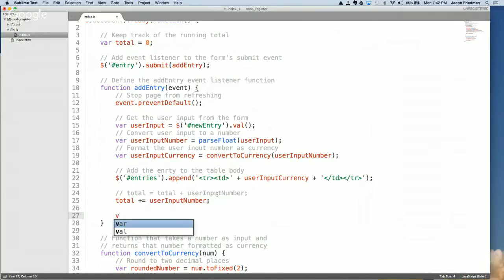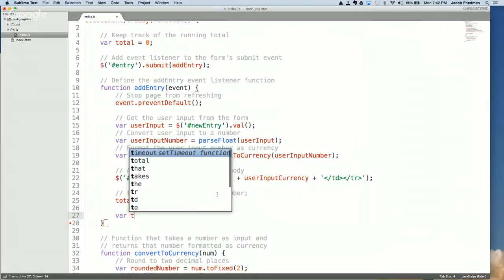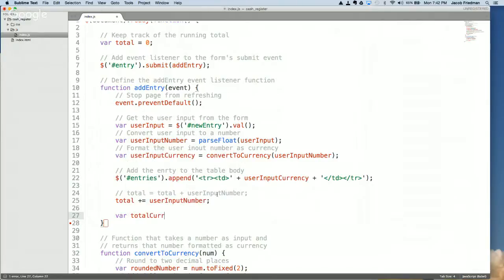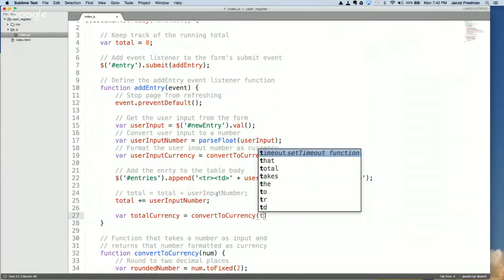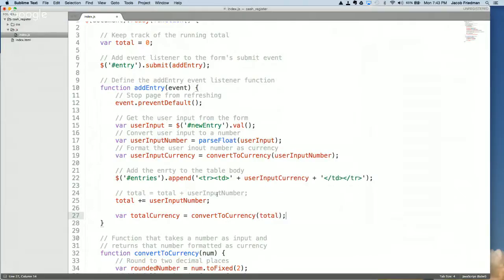So we can say var totalCurrency is equal to convertToCurrency(total). Okay. So we're passing the total in as an input to this function, and it's going to return as output that total formatted as currency.